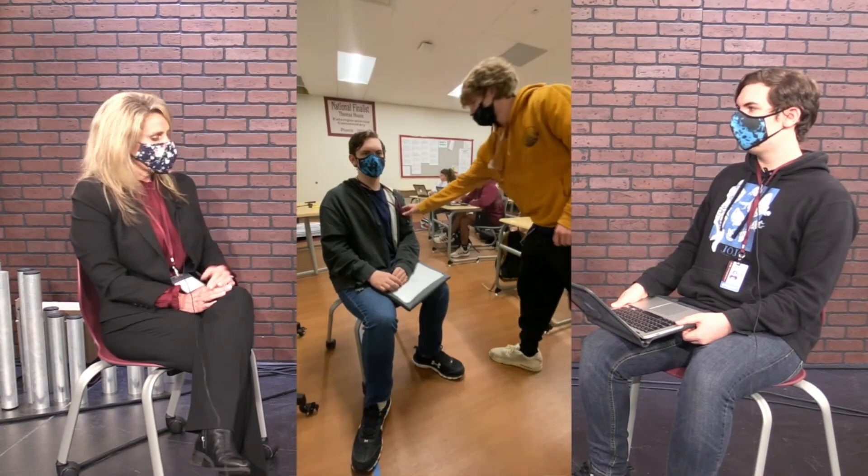We also wanted to give our seniors just a little token to take with them. For what reason are students not allowed to use different lanyards than the one provided by the school? This particular lanyard was designed with a breakaway clasp in the back, so that if it's accidentally caught on something, it will just pull off. It's also got a really good safety clasp at the bottom so it shouldn't come off, and it identifies that you are a Collierville student — it's got the burgundy with Collierville Dragons on it.